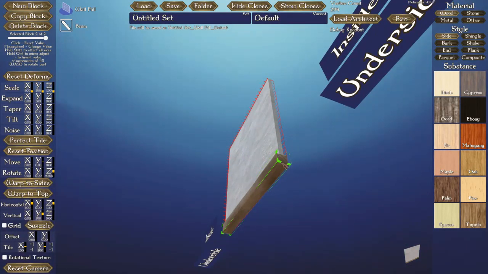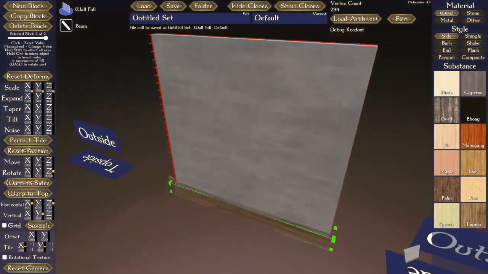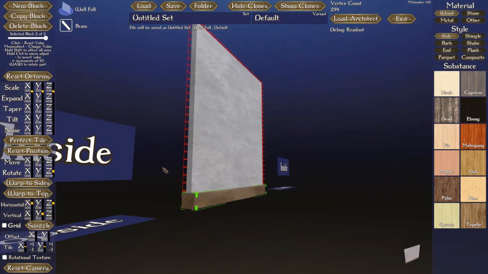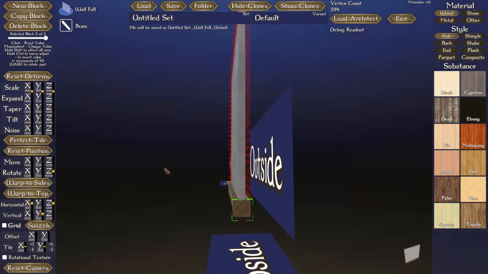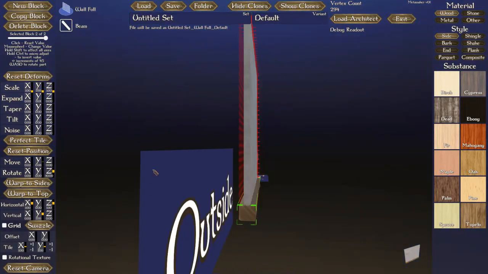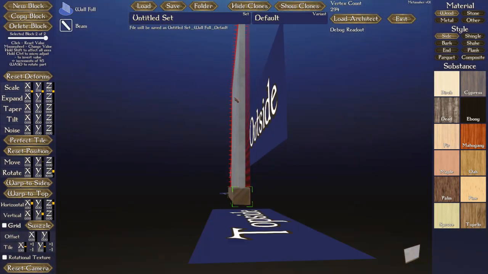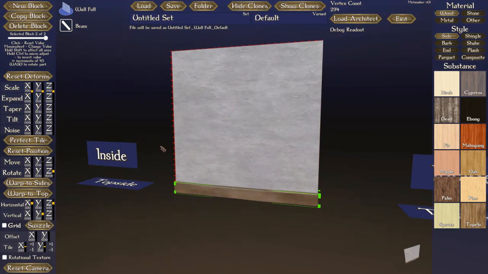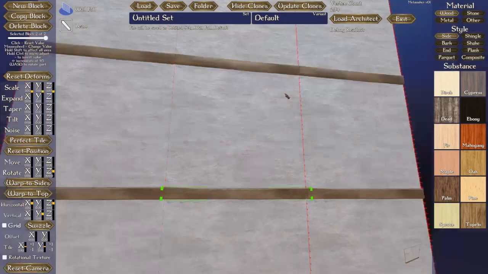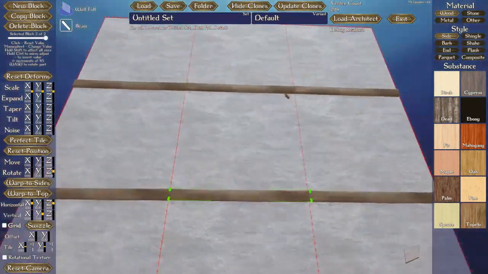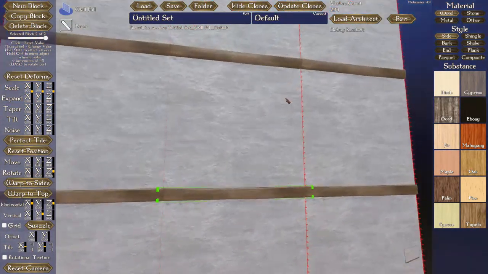Oh, here we see we've got a little hint of that white sticking out, so we're going to roll just a touch lower. Oops, that's the wrong slider. Roll just a hint lower than that until that disappears, and that looks pretty good to me. I could make that narrower, but we're still within our margin of the red grid, so I think I'm just going to leave that alone for now. It also makes it easier for adding more later that we don't have to change lots of things to make them match. So showing the clones now, you can see that we've got a plaster wall that tiles nicely.